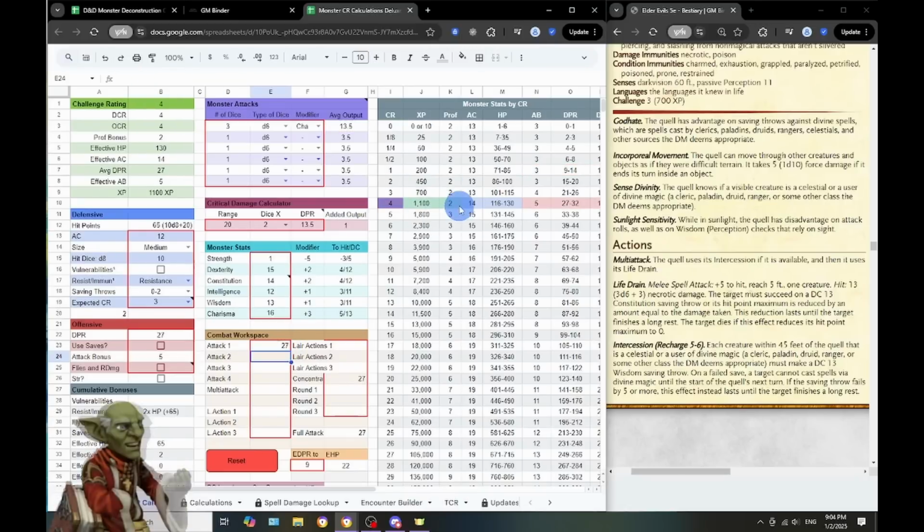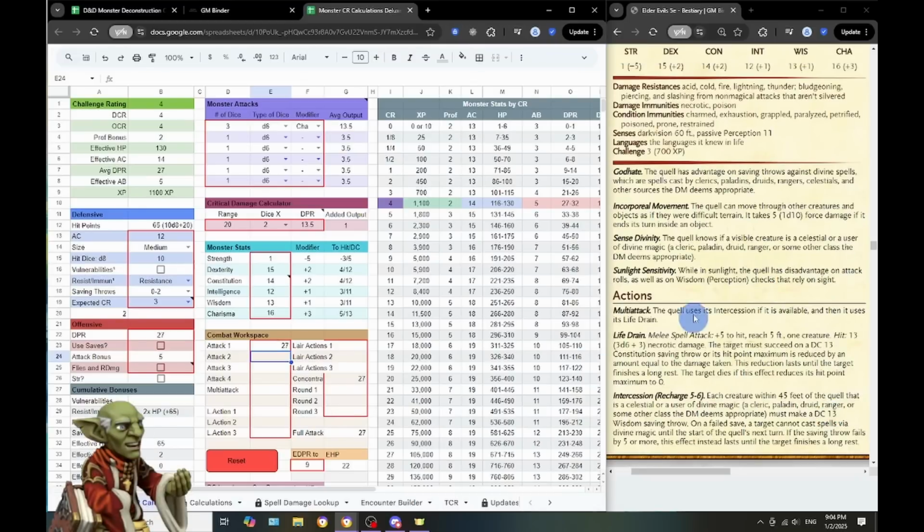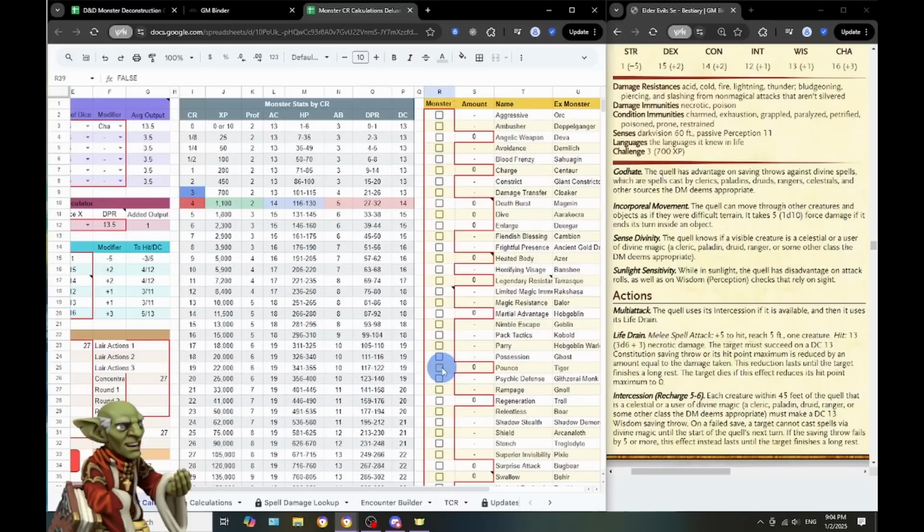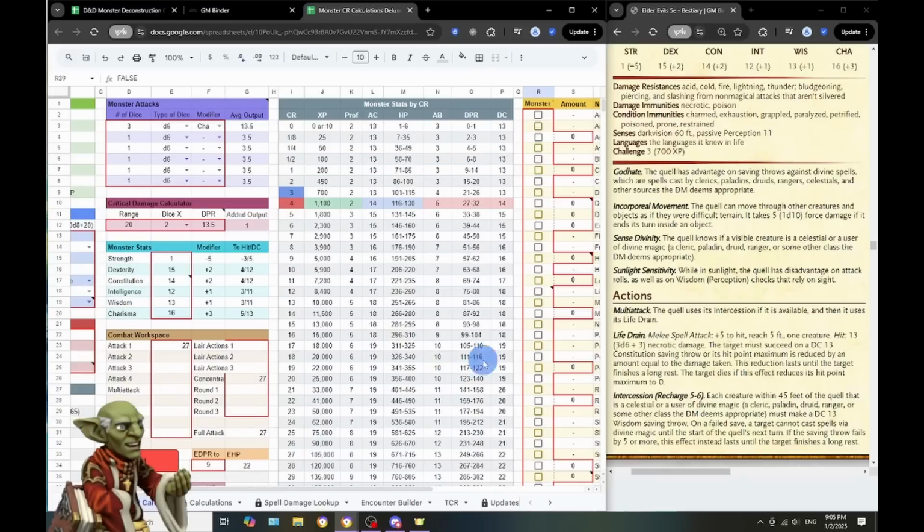So, right off the bat, we have ourselves, I'd say, a CR4 Quell here, including all of the God Hate and the Life Drain. Now, if by chance we don't have any Divine Casters in the party, let's see what we get from there. Well, it only drops the DCR a little bit, to a DCR 3. We have ourselves still an OCR 4. Technically, we have a 3.5, and then I round up because we're not dealing damage, and we can do our math normally here.